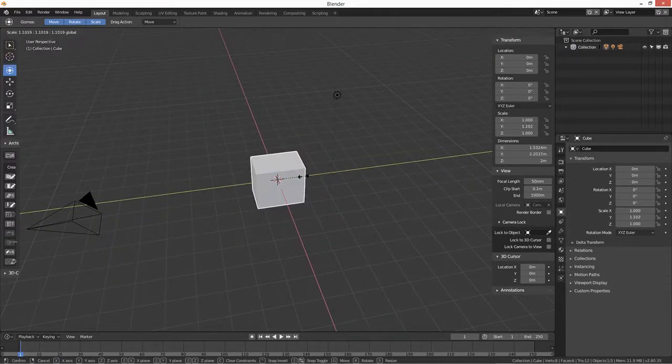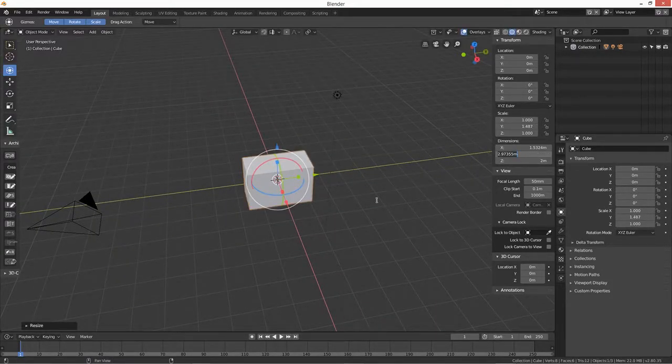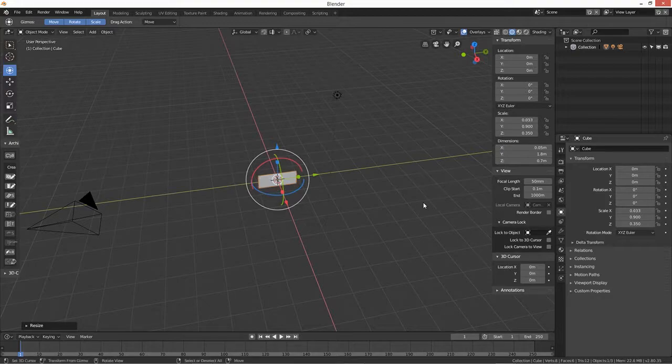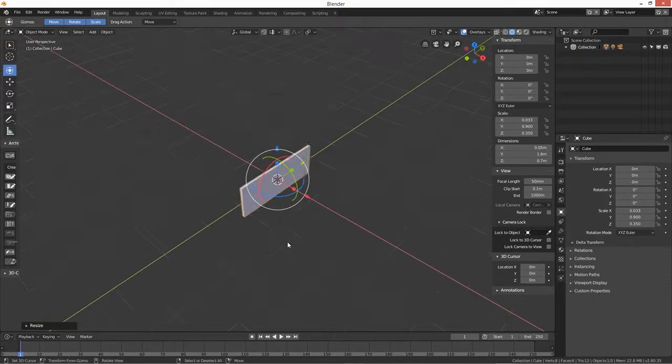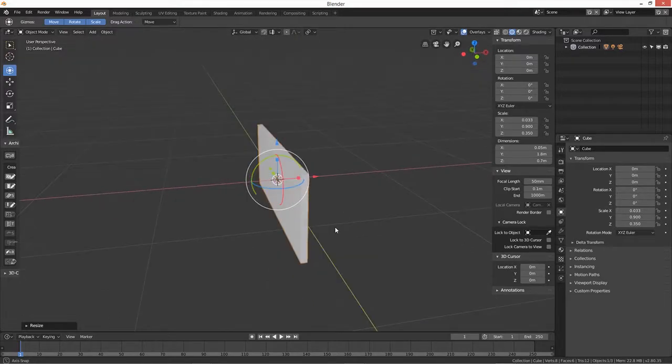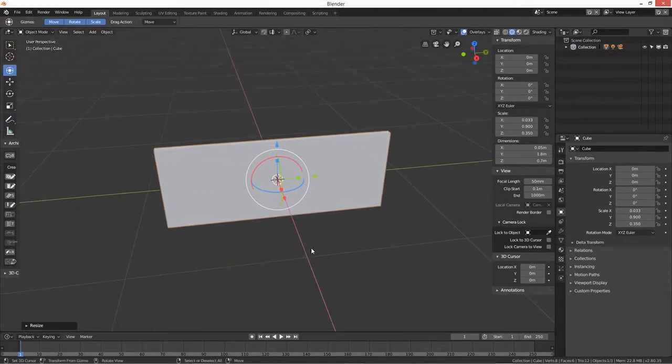We need it to be 1.8 meters long, 0.7 high, and the depth I think 0.05 maybe. That looks quite nice and tidy.